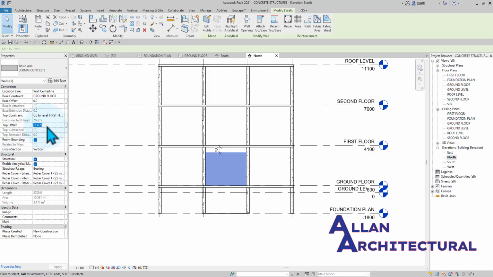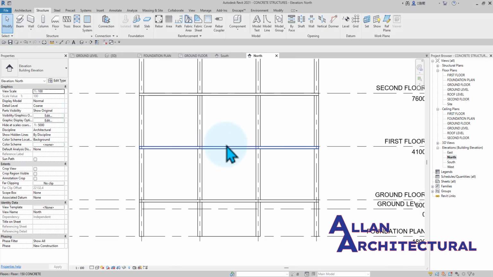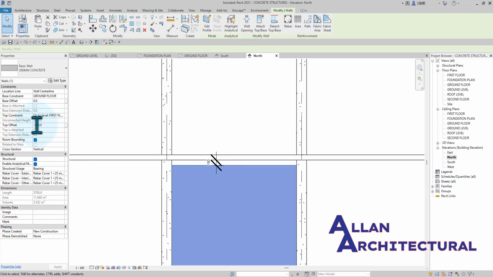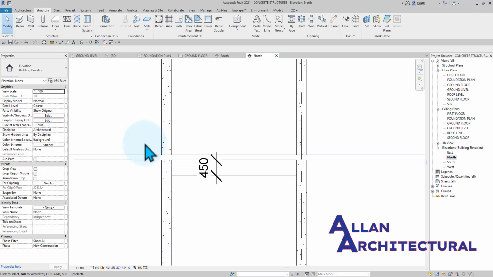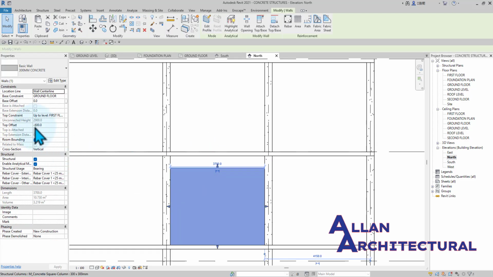With the top offset, we are going to leave this at negative, and let me do negative 300 in there, and let's see what we have. So we have 150. Okay, so let me do negative 600 because of our slab in there. Oops, let's just go back, select that, and change this to 600, and we have this at 450. Okay, 450 is fine. I'm going to delete that dimension in there. Just select this, and let me see what I can do.